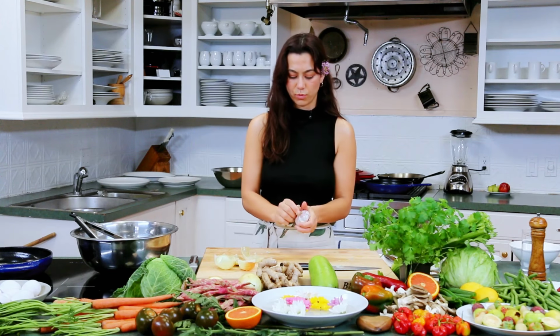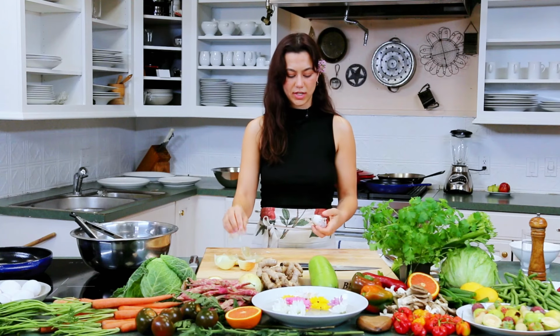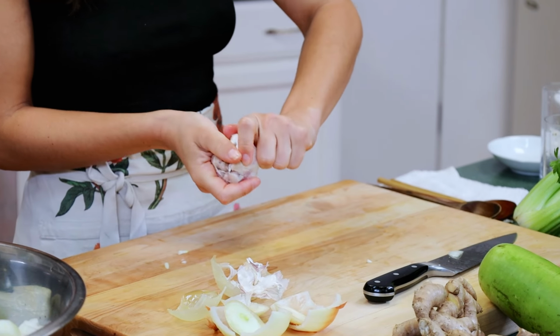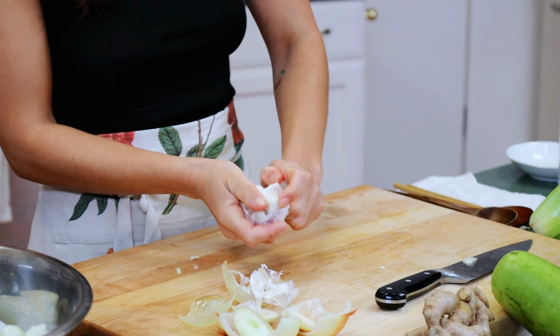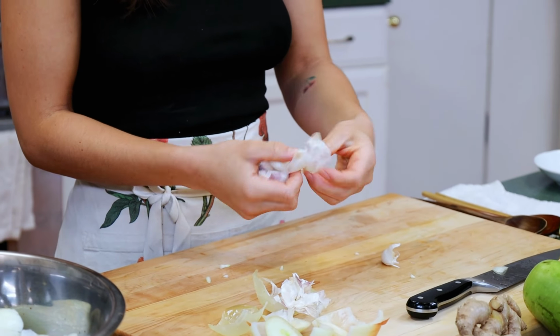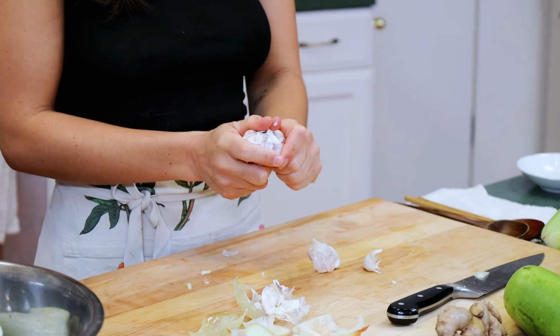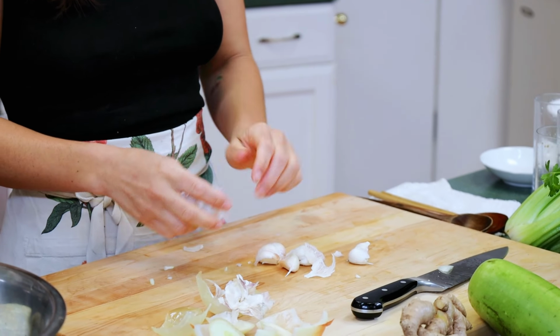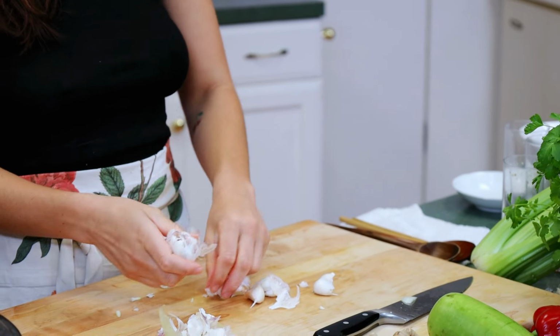Okay, and then we're gonna break down some garlic, which is gonna go in as well. A good shortcut is you can buy the pre-shelled garlic, which I often do, especially if I'm doing something like this for a big group of people, like a catered event. But if you have the time to work with the fresh garlic, that's always gonna give you the best result. So we'll just start by peeling away the bulb here.